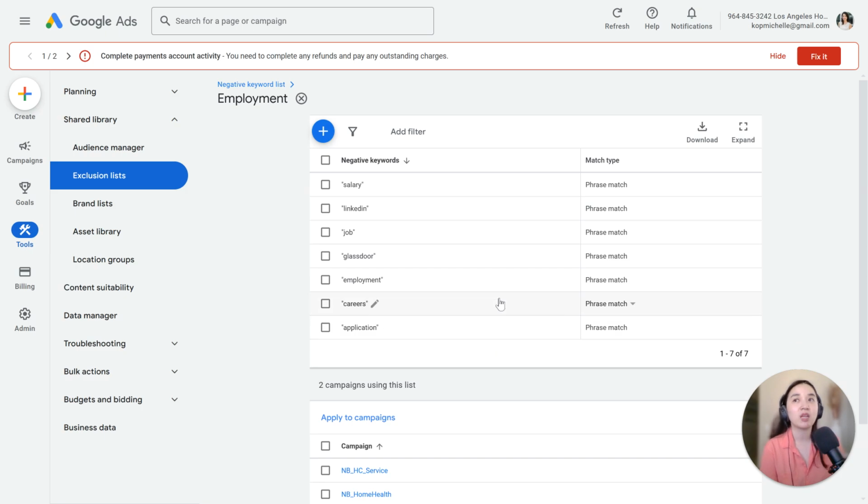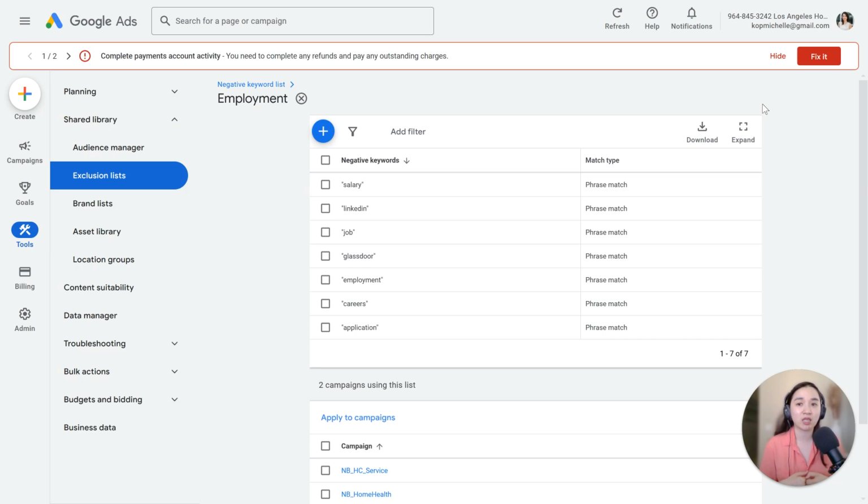Now note that as you're running your campaign, especially if you're using phrase match and broad match keywords, you might also be triggering Spanish related keywords, people looking for jobs in Spanish or even other foreign languages. And if you're getting those, you also need to make sure that you're blocking them out as negative keywords as well.